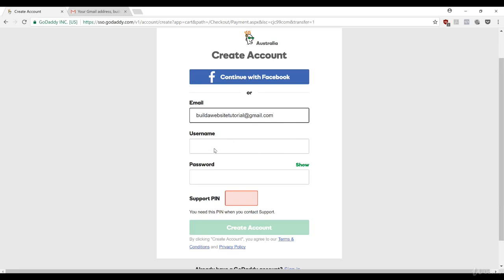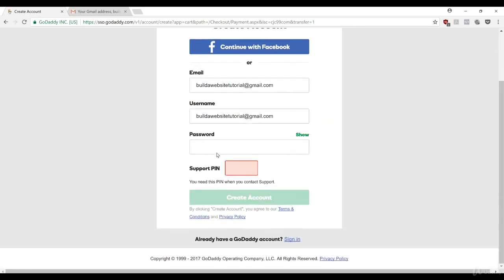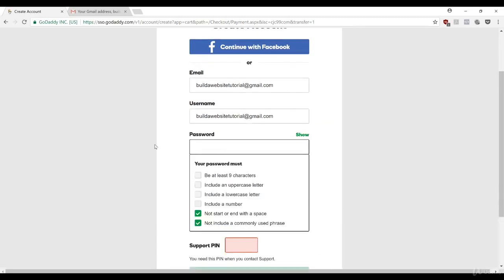Then you're going to go to username. It automatically pre-fills it, with the username being the same as your email. You're welcome to put in whatever you want. Whatever your name is, Isaac 777, you put that in, and look, I think it's free. Yeah, it's free. But it's always easiest to just do what your pre-fill one is. And then you're going to go down to password. Make up whatever you want, make sure that it fills out all the pre-required material. And good.